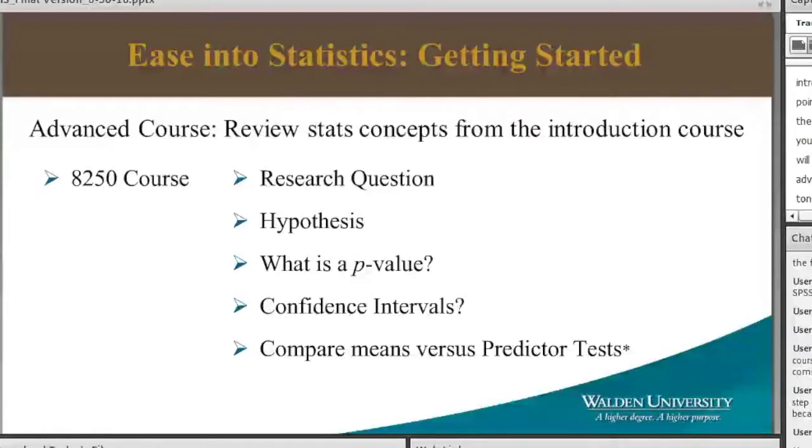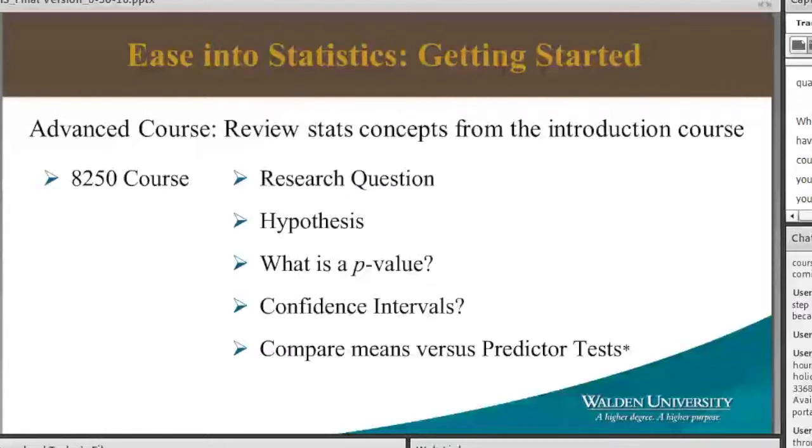When you come into that course, you might have had a little gap between the first statistics course and this course. If that is the case for you, it helps to review the stats concepts that you learned. Because the starting point of that advanced course is the knowledge from the first course.